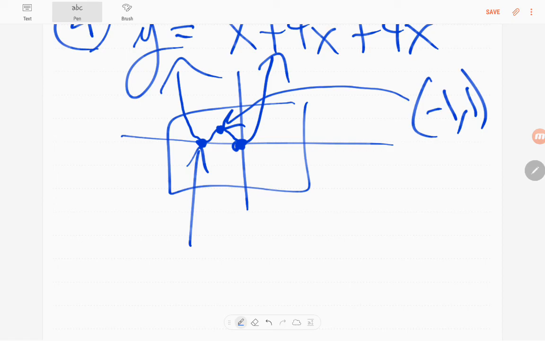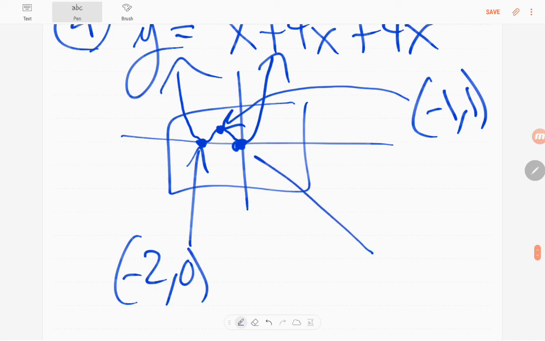So on both calculators, after you select minimum, you move the cursor a little bit to the left of the point that you're looking for, or in the case of the Inspire, move that vertical line a little bit to the left of the point that you're looking for. And then press enter, or select. And then when it says right bound, move it a little bit to the right of it. And I get negative 2, 0 for this thing. And let's try this last point. That is also a minimum point.